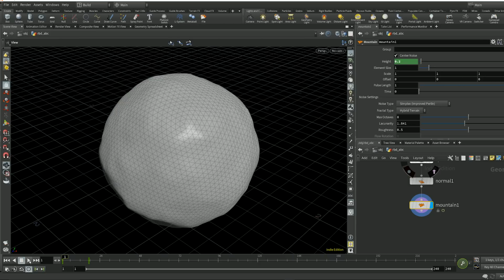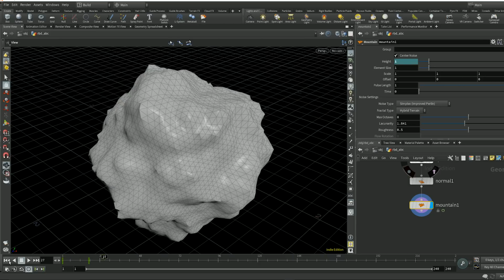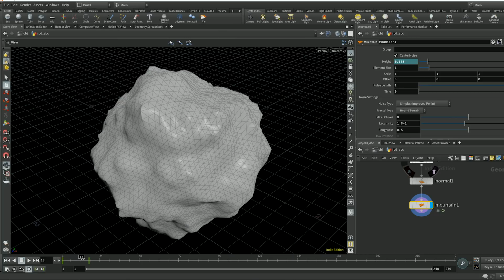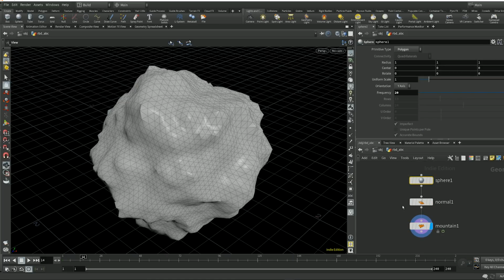So if we play that back, we just get this simple, just a lot more displacement. And you can tell that right now it's jaggedy, and you could add more here in the frequency, and that would help define that. I'm just going to do it later because I was running quickly with this, and I wanted it to just roughly show me what was going to happen. Then I'll smooth it out with a sub-D node later.